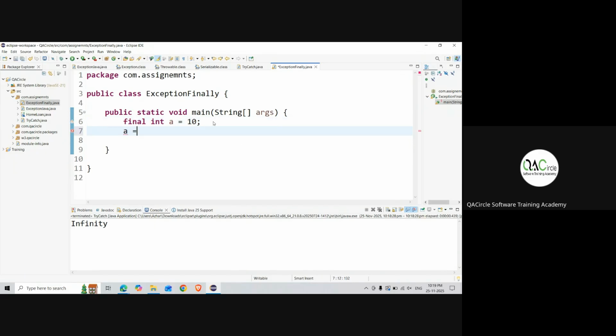Can I change the value of final? No. Remove the final modifier, and then we can modify the value of the variable. Similarly, finally works. You have to understand that final and finally have similar functionality, but the word final is a keyword, and finally is also a keyword. If I just write finally here, it is also a keyword.